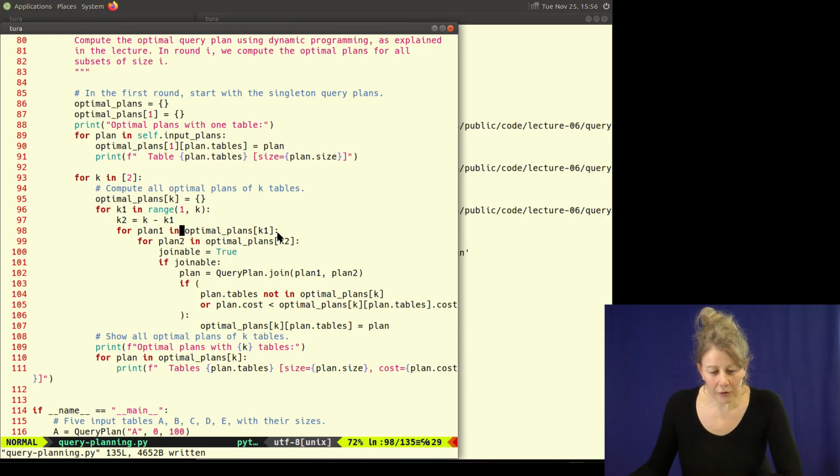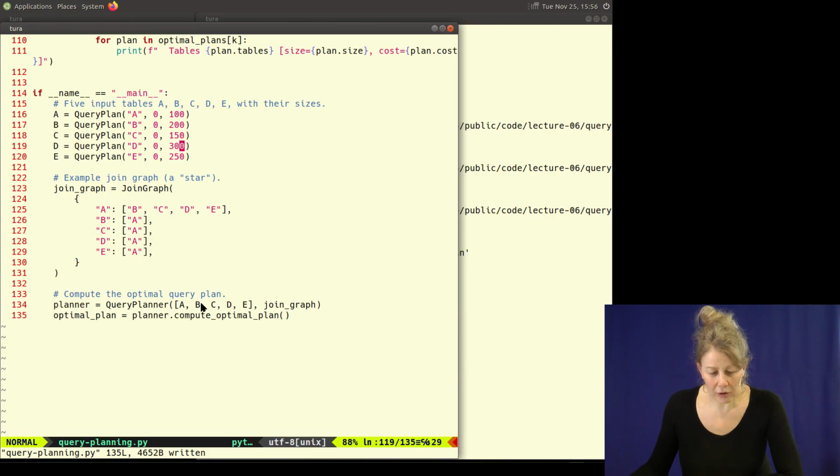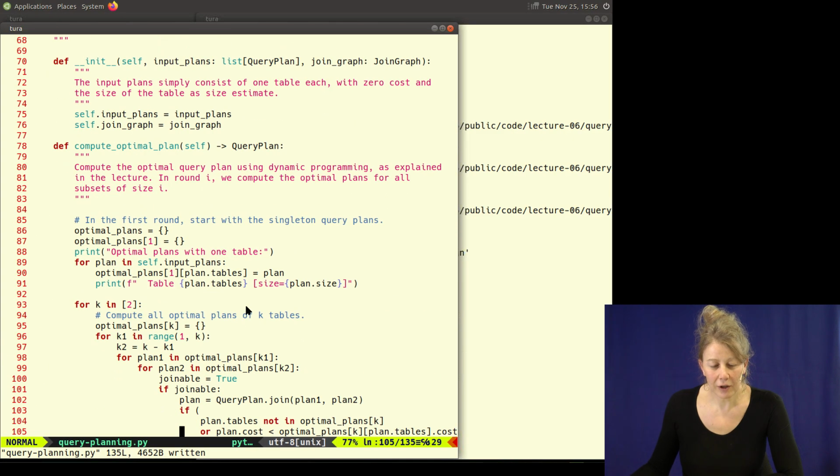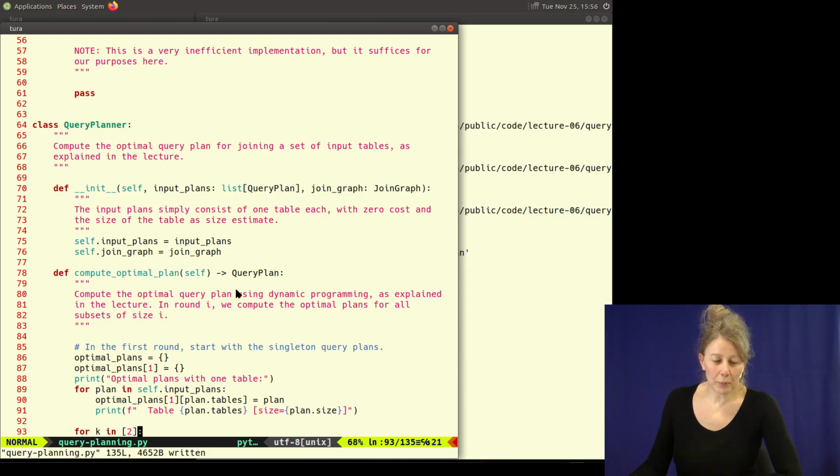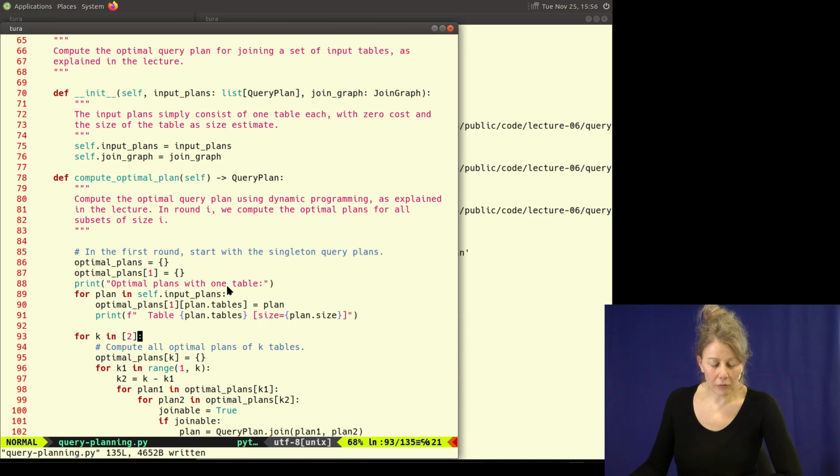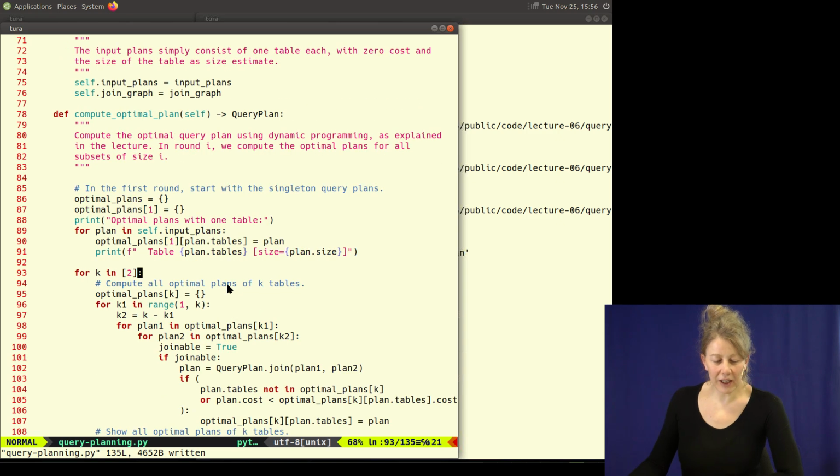So why in optimal plans don't I have... Did I not? These are query plans, right? A is a query plan, and I just put in here, don't you agree? I put in 5 query plans here in the query planner. Can you print optimal plans? Optimal plans of 1.